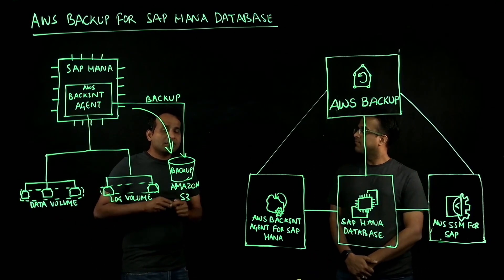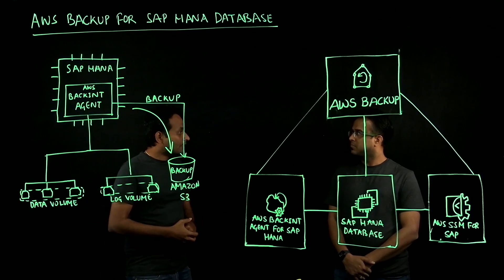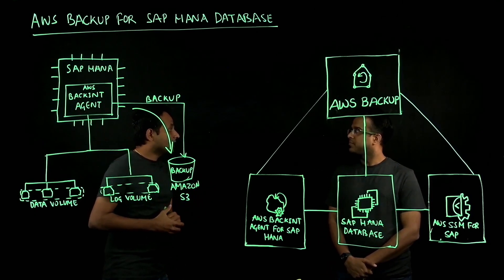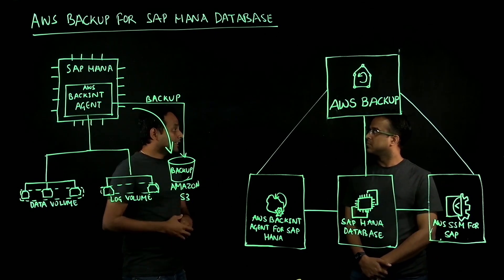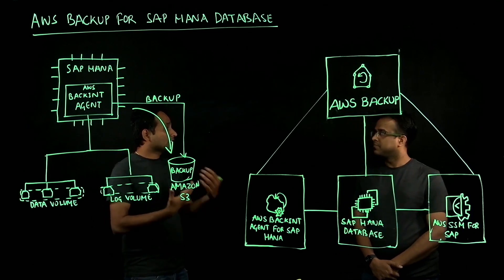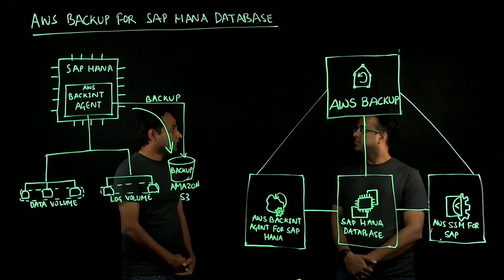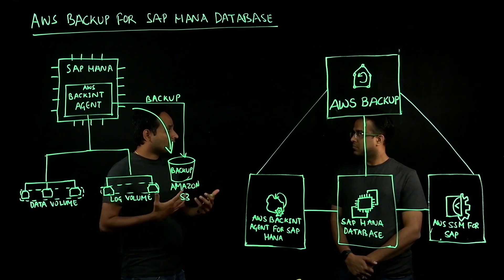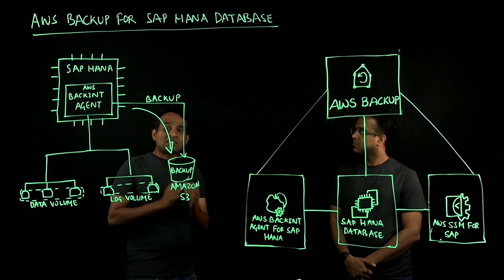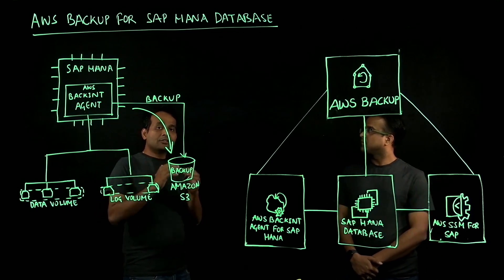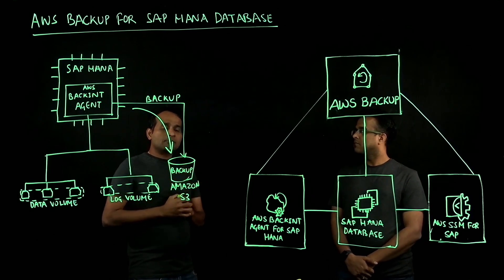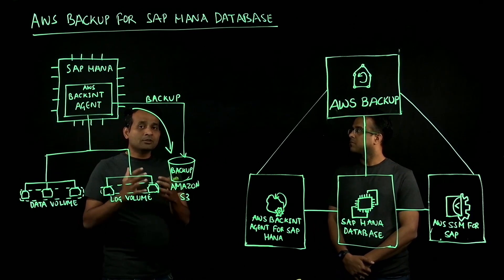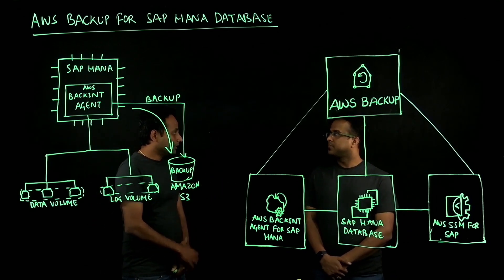In addition to that, I want to emphasize that the backups can be encrypted using AWS KMS, and customers have the option to use either an AWS Managed Key or a Customer Managed Key — it's totally up to them. The data is encrypted in the Amazon S3 bucket as well. I also want to mention that because of our IAM policies, which offer granular access control, you can restrict access to your backups — controlling who can access them and who can restore them — giving you a unique capability to restrict access to your backups in Amazon S3.